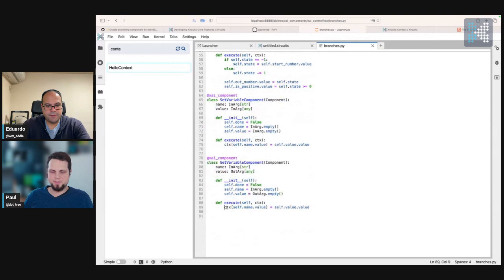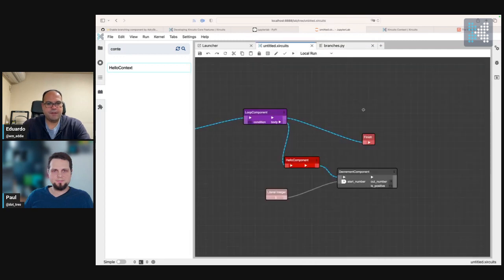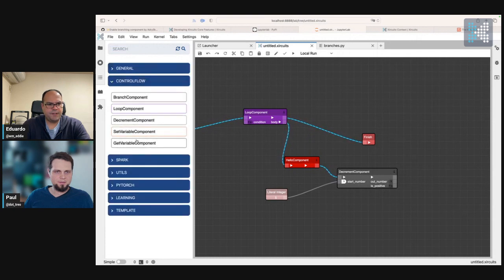And then this will take self.value.value is equal to context.self.name. Something along those lines, right? So now if we reload everything, we go here, we have set variable component, get variable component.